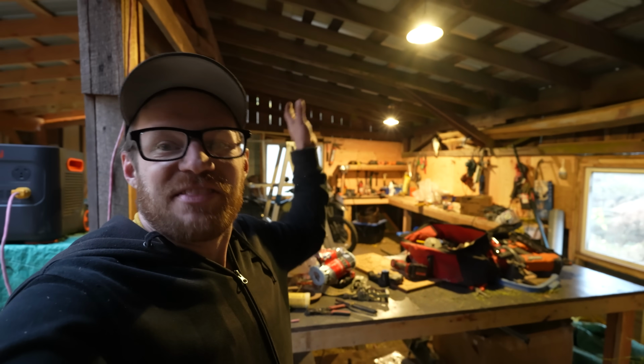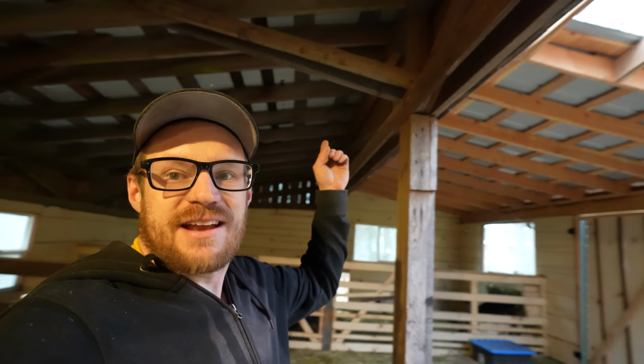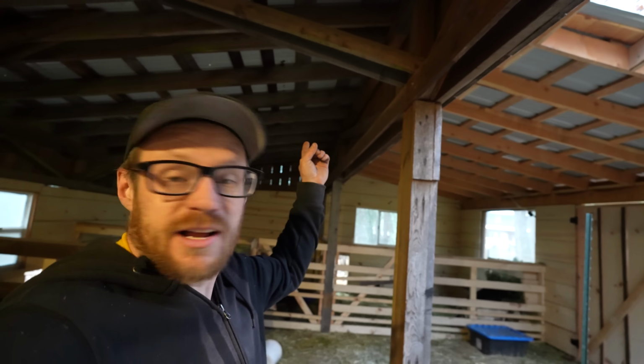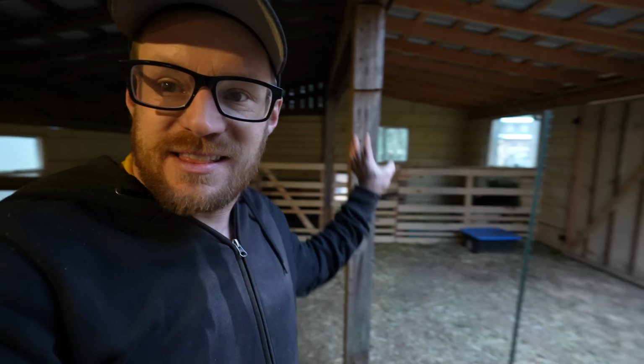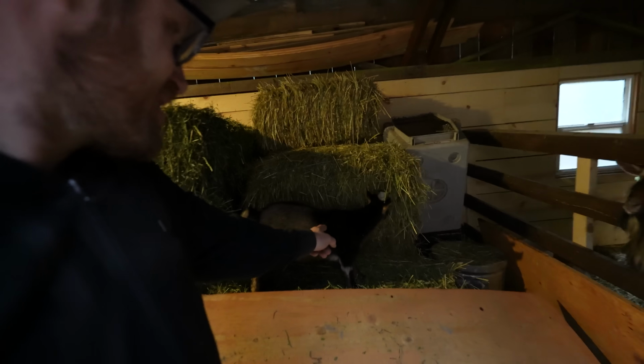Anyway, so I got these two lights in. I'm gonna clean this mess up. I'm gonna put another light right here over on the goat side. And then hopefully I can get this fence set up so that this little booger right here, this one, stays out of the feed and stops pooping all over my stuff.